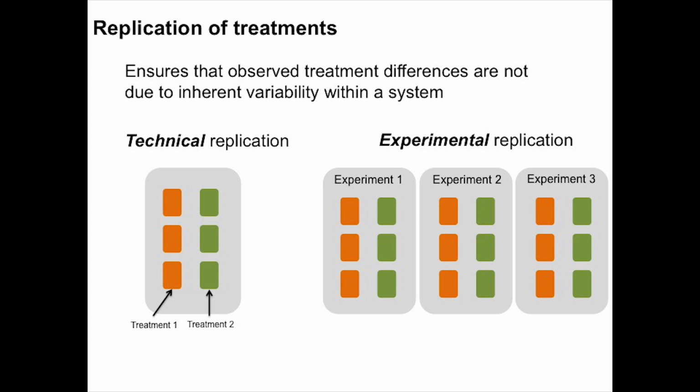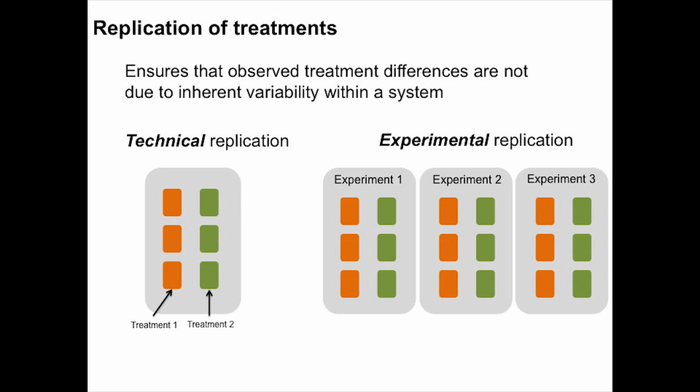So here's an example of what we call technical replication. This is one experiment I'm doing. I have two different treatments, an orange treatment and a green treatment here, and there are 3 wheels of cheese in each treatment. So this is a pretty decent experiment. If I see something happening on all 3 wheels of cheese in treatment 2 compared to treatment 1, which would be my control, I can make a good assumption that what's happening across all 3 wheels of cheese is reliable and robust. Now, one thing to keep in mind, especially in a product like cheese that's seasonally variable: what you get in spring in your experiment may not happen in the fall.